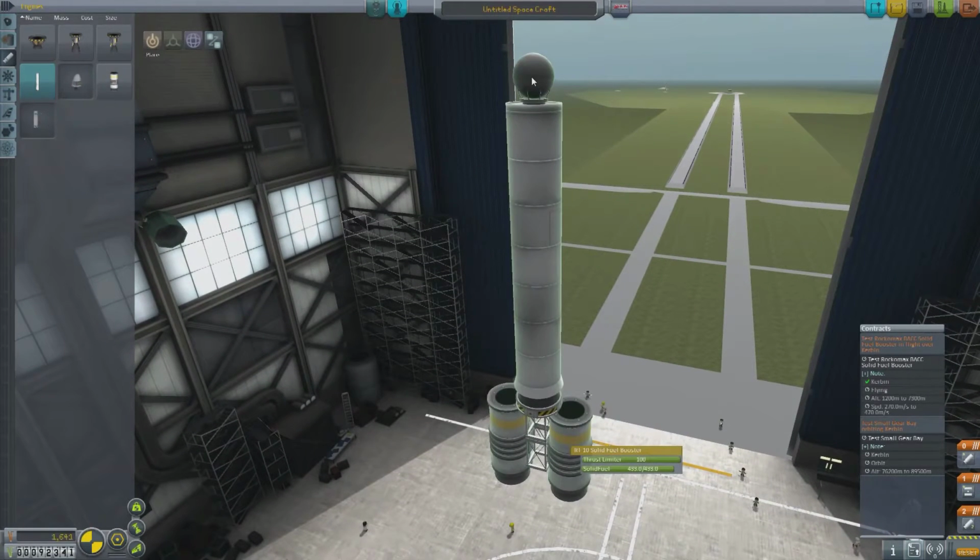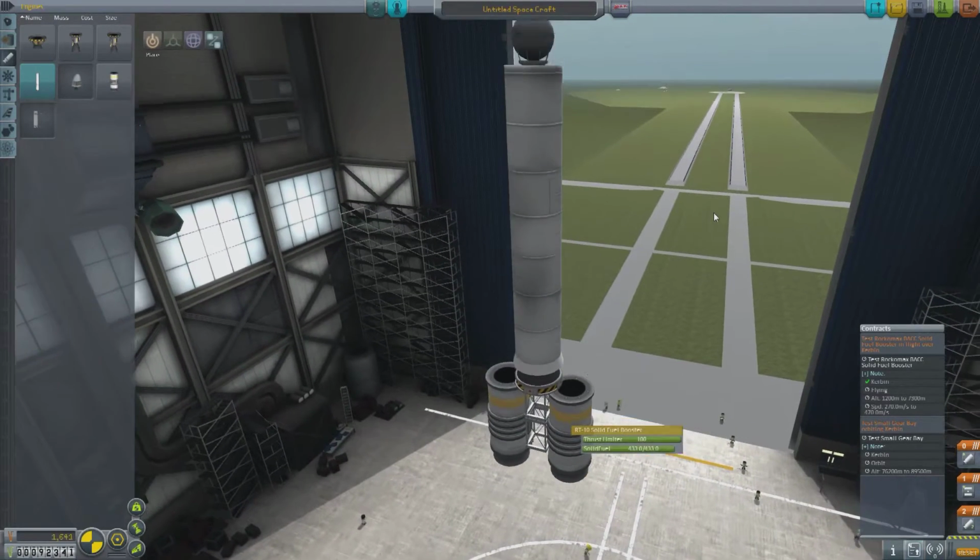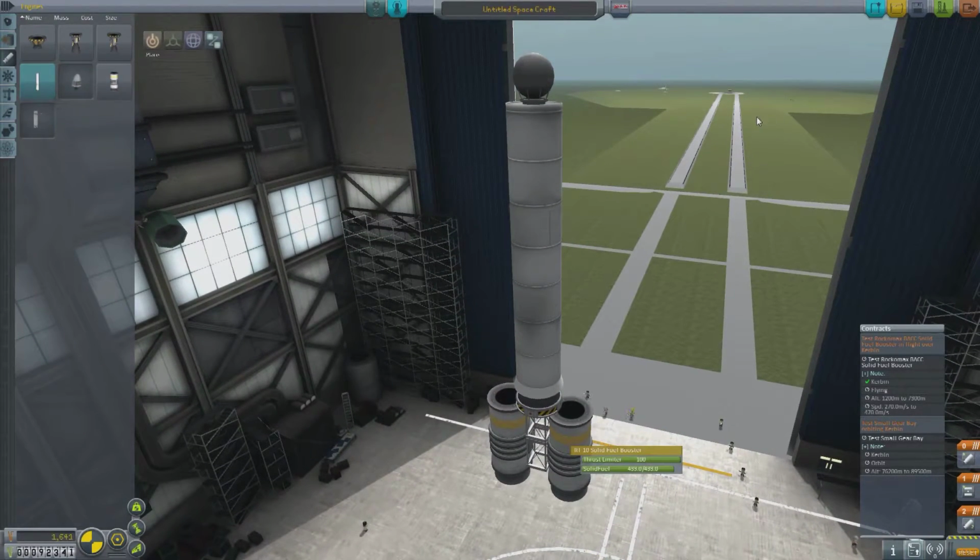I don't see why that wouldn't work. We've got a lighter bit at the top. We've got hardly any fuel in the main Rockomax and 2 engines at the bottom. I think we can do that. It's only going to cost us 1,600 to launch, and it'll get that contract out the way.